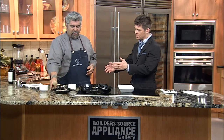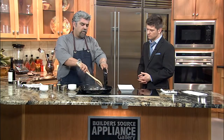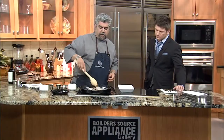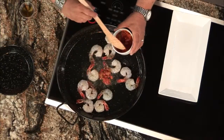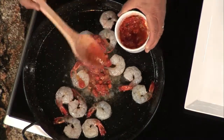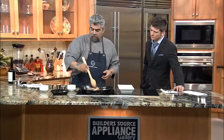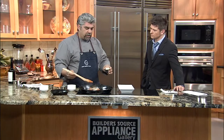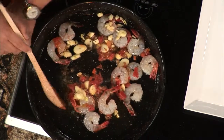What are we making today, Chef? We're going to make some gambas al ajillo. This is going to be on the menu too. This is one of the most classic tapas of Spain. You get olive oil super hot, get your shrimp in here, and a little bit of sofrito, which is kind of a base for all the sauces and soups and things. That's tomato cooked down for like four or five hours with lots of bell pepper and onion and a little bit of garlic. This dish — al ajillo — means 'with lots of garlic,' so we need a lot of extra garlic in here. I'm always a fan of extra garlic.